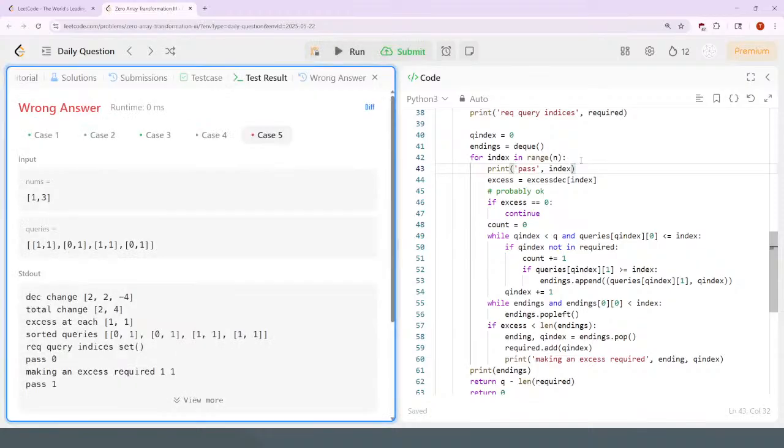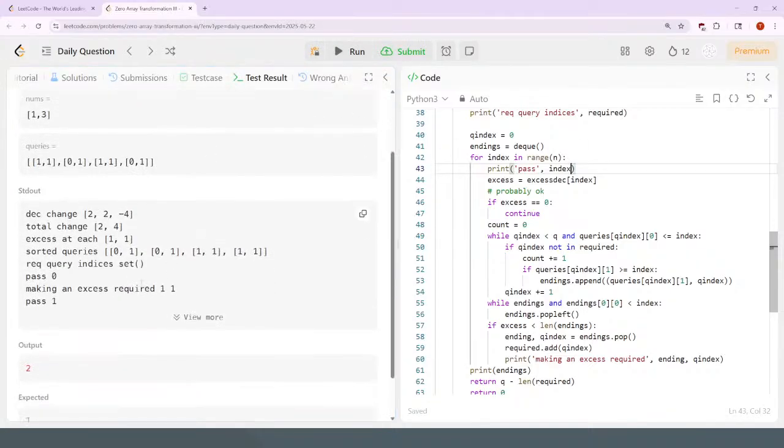On the first pass where the excess is 1, it sees 2 queries being applied to it. Because the number of queries is more than the excess, it's going to treat the second one as being required and the first one as excess. No, the later one is being required.